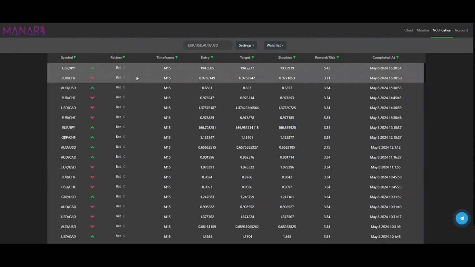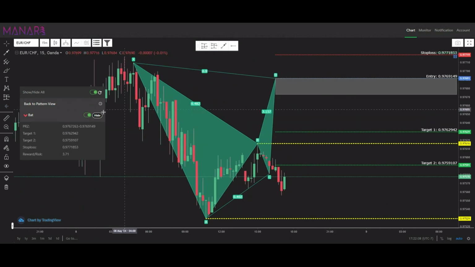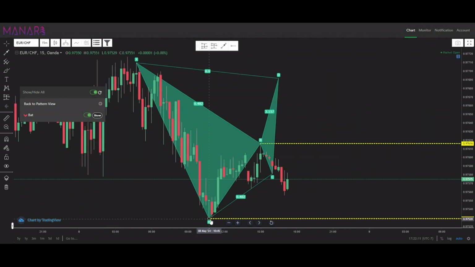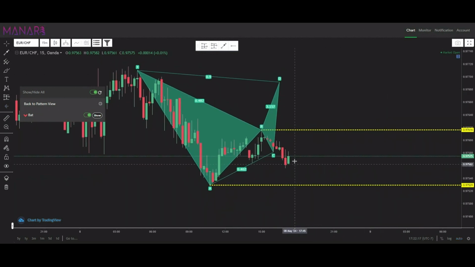This is the previous one, EURCHF. So we have point A down here, point B. So it's just a matter of time to wait if it's going to break up or down. So for sure, it's going to break either up or down, right? It's not going to stay here forever. So that's why this strategy is so simple. Anybody can do it. Anybody can learn this strategy in just one hour.